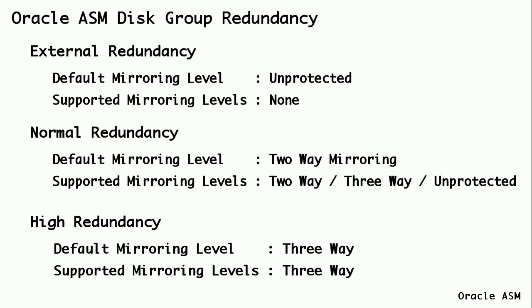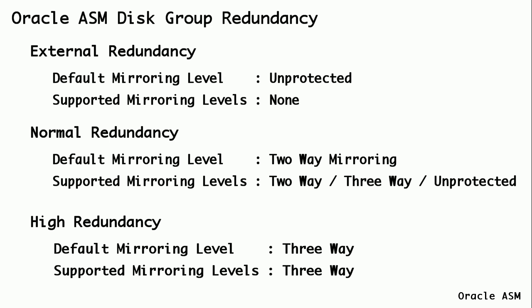With normal and high redundancy disk groups, when a disk fails, the disk group continues to function normally if enough disks are online. Disk group data remains accessible because of mirror copies of data. Failure groups and redundancy level can be defined during creation of disk group. After a disk group is created, redundancy level cannot be changed for the disk group.